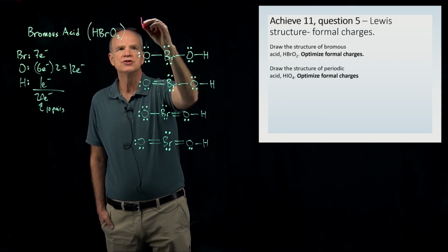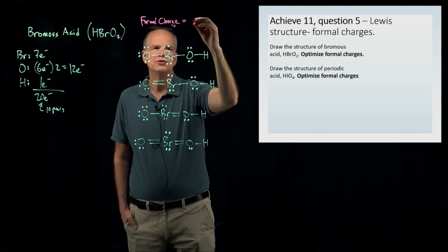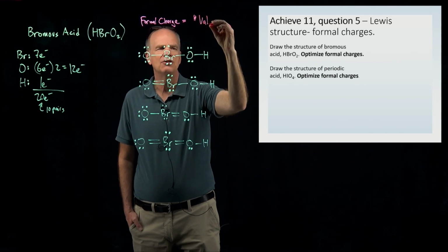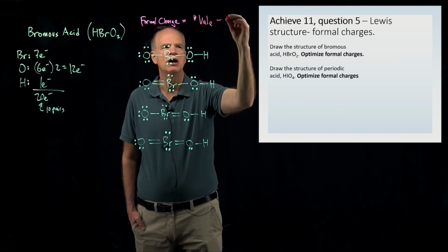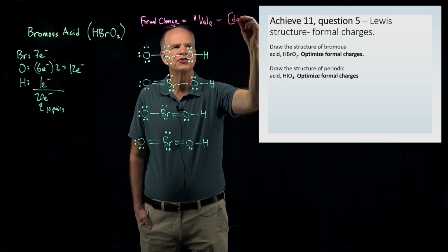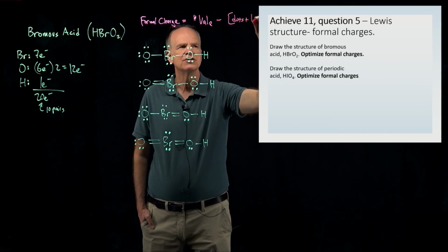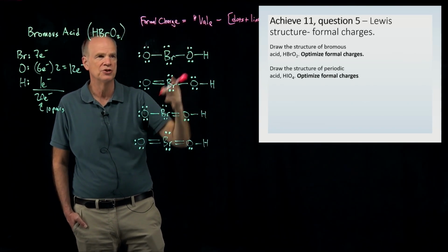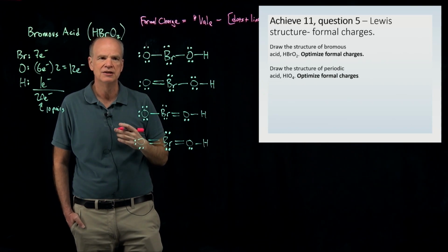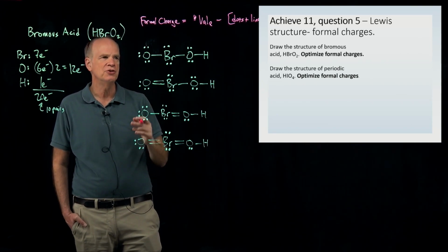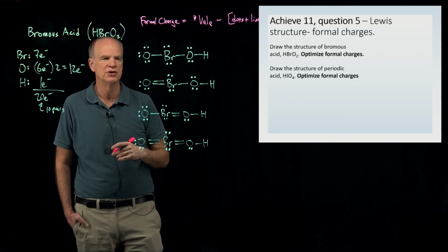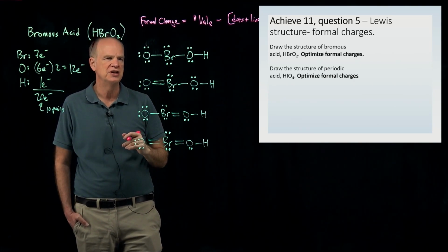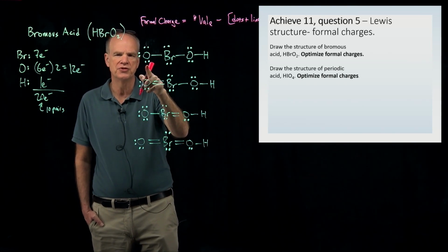So formal charge is going to be equal to the number of valence, I'll just write val for valence, electrons minus dots plus lines. I think I explained in more detail why formal charge has this formula in an earlier PlayPosit. So let's go ahead and apply this formula here and assign formal charges to each of these atoms. Okay, we'll start out first with this oxygen here.